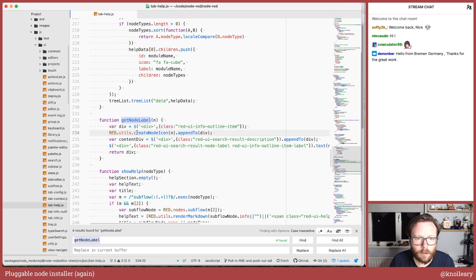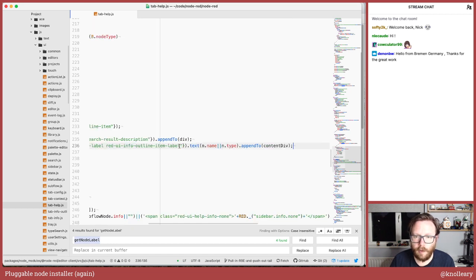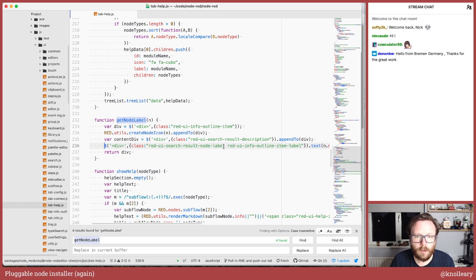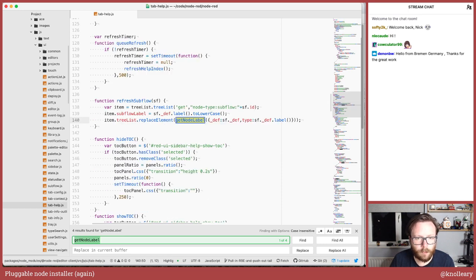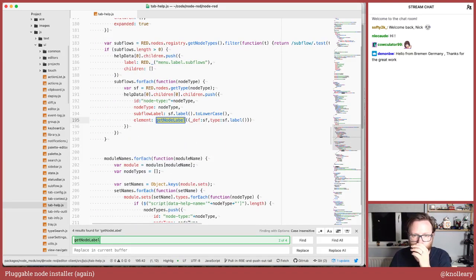So that creates a div with the right icon in, and then it sets the text to either the name or the type. But I think what we want, curiosity does end.name. I think that might just be a hangover from where I've copy and pasted this code.